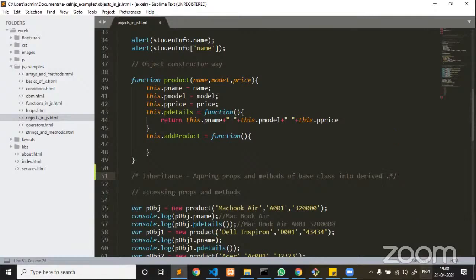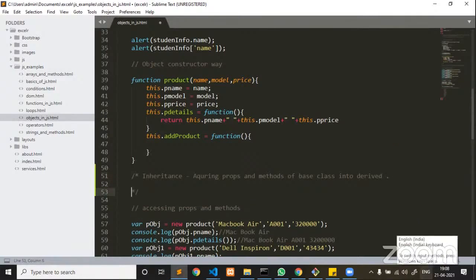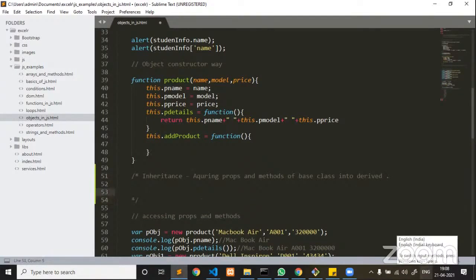Now you see here, the advantages of inheritance: code reusability.